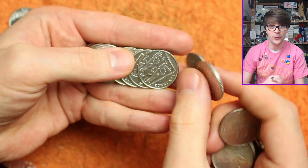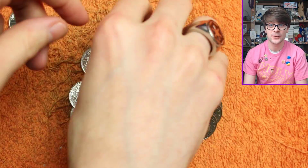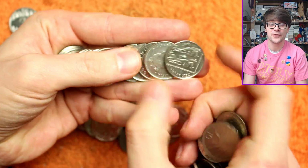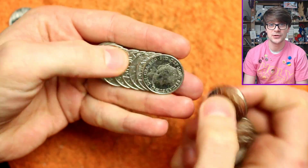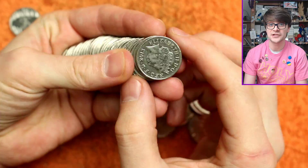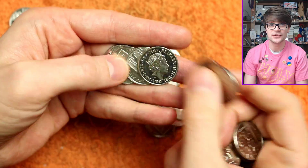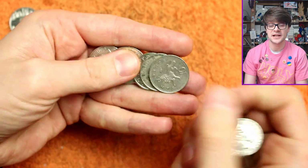Obviously not immediately, not all pre-decimal coins went out of circulation on one day and new ones on the next day. It was a slower process of them being filtered out of circulation. So to have enough of these, all the denominations, they'd have to start minting them early. And yes, 1969 is the earliest dated 50p that you can get that was minted for circulation. So it's a pretty cool coin to have, being the first of the 50p's. But yes, they're not in circulation anymore because they're larger and thicker than the denomination we use now, because in 1997 they got resized down to the size that we use today.